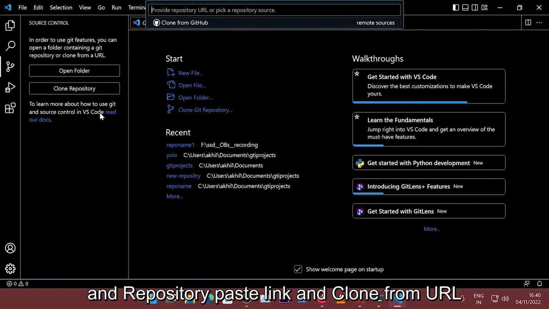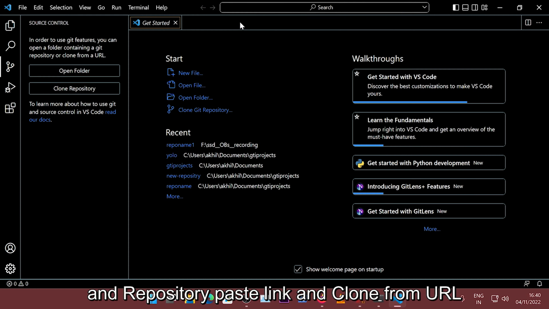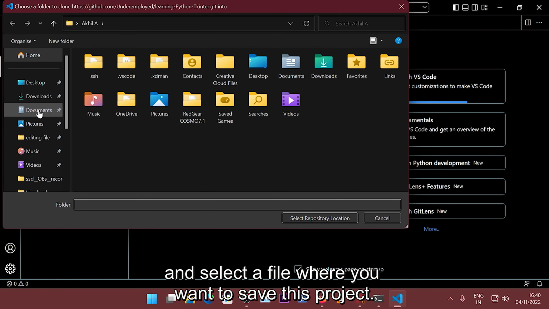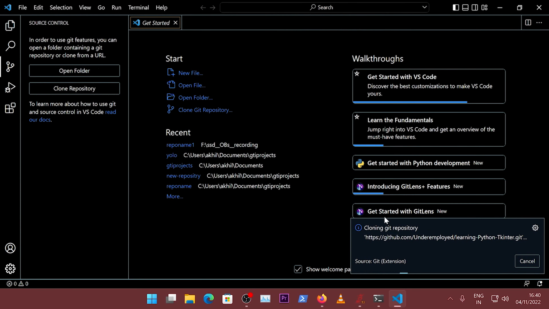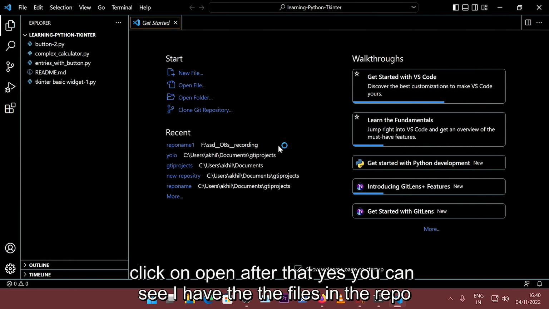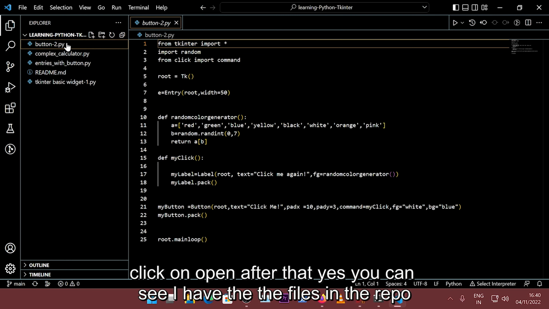Clone repository, paste link and clone from URL, and select a folder where you want to save this project. Click on open.